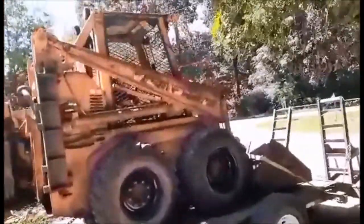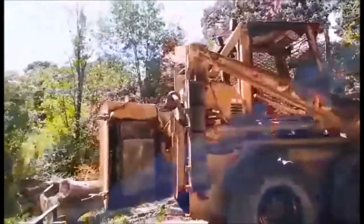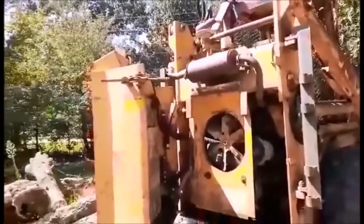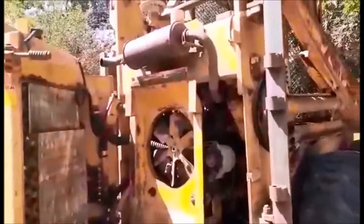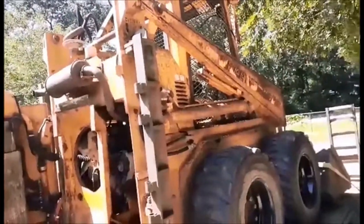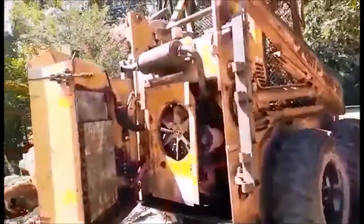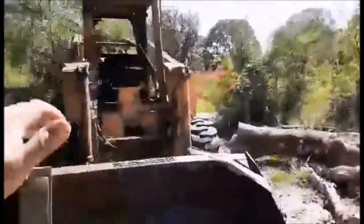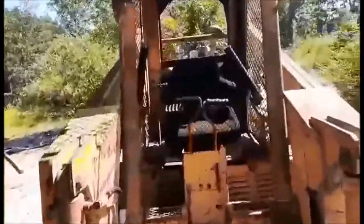This Hydromac weighs about 10,000 pounds according to the owner, and it feels like it. It used to run a tree spade at a tree farm — all that equipment on the back hooks up to the auxiliary. It has a two-speed drive system with a pump and kind of a stick shift. I just kept it in one gear. Brand new tires — the owner paid almost $1,400 for them. She runs and drives.